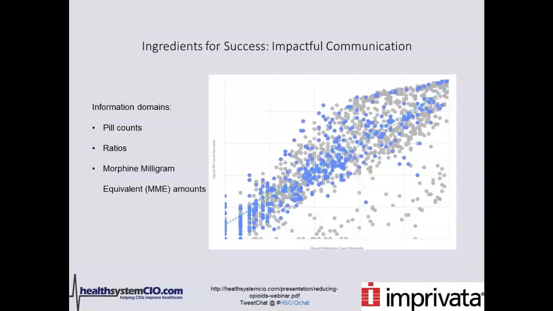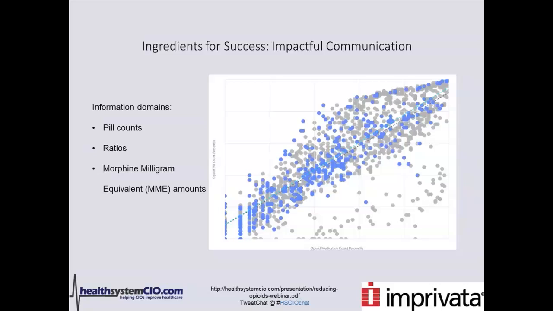If they hover over any of these, they can see the amount of prescriptions and other factors about each of those physicians. The other factor that made a lot of opportunity for success for us is, as you can see, we didn't color code any of these. The reason for that is, although many analysts are very interested in adding those additional layers of information to the data, it opens the room for argument. Same kind of thing that we discussed before: no, I shouldn't be compared to others. So we just give them the lay of the land, give them the insight about where they are, and leave it to the individual providers and the people responsible for them to make a decision whether they should move on any of these or not.